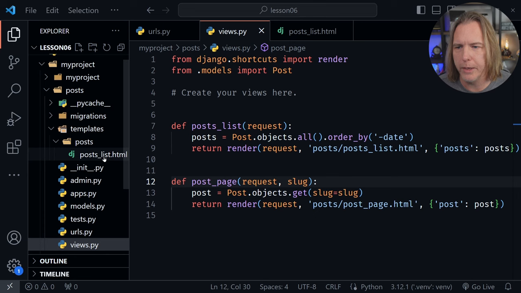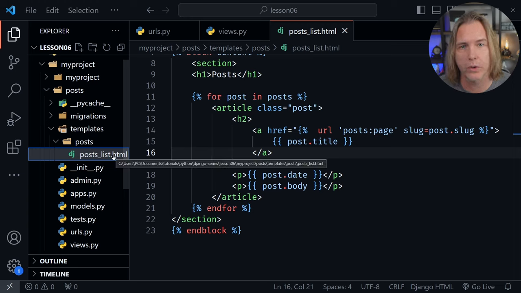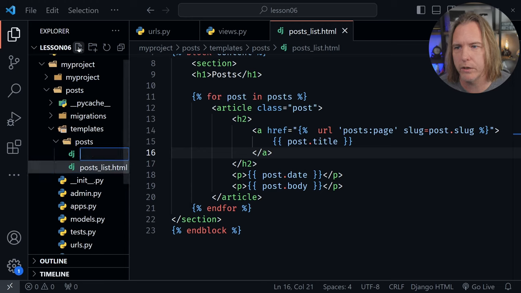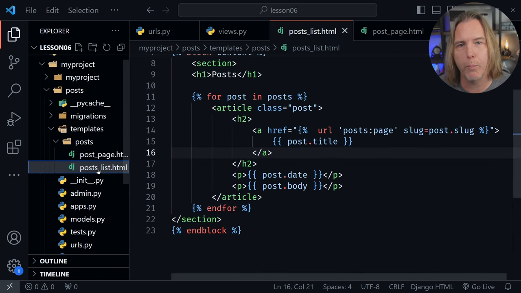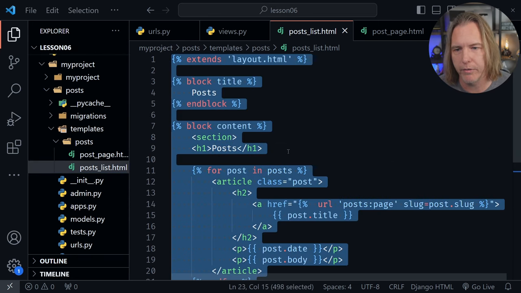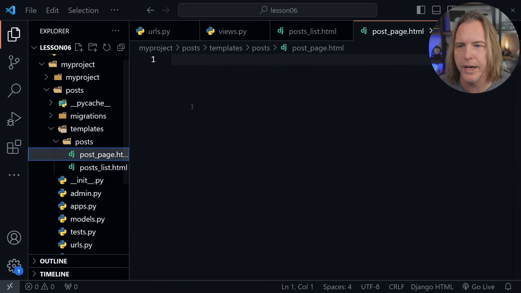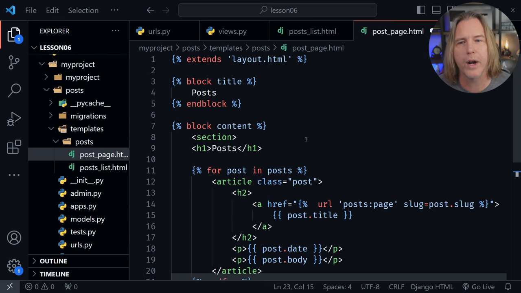Okay, I'm going to click on the post_list inside of our posts app and inside of the templates directory and then the post directory. And here is the post_list template. Now I just want to click new file. I'm going to create post_page.html. Press enter. I've got a blank file, but I want to go back to the post list. This is going to be very similar. So for me, it's easier to just copy everything. I select everything with Control A, then Control C to copy everything. Now back to the post page and Control V to paste it all in. And now I'll decide what I want to be different.